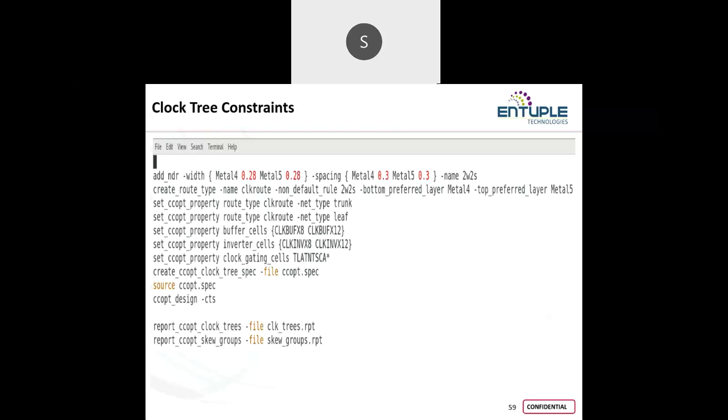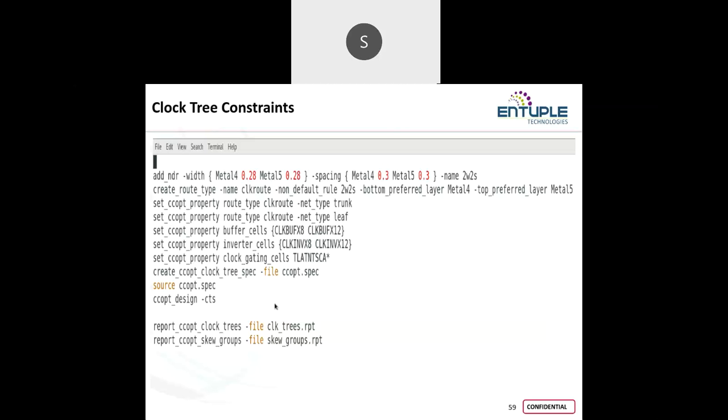So CC opt is a clock concurrent optimization technology, which is already integrated inside the Innovus tool. It will help you to activate the best clock tree synthesis, so we will be making use of the CC opt tool.